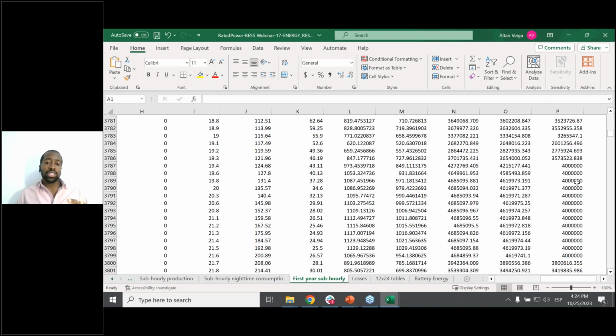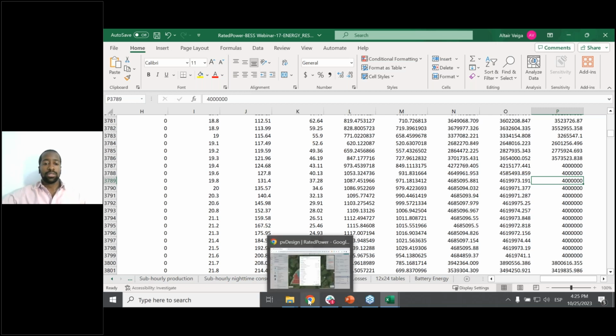Because we're using 15-minute sub-hourly meteo data, basically we have divided that 16 into 4. So at these different times, the maximum that the grid can allow is 4 megawatt, 4, 4 and 4. That when we sum this is going to account for the 16 megawatt hour.